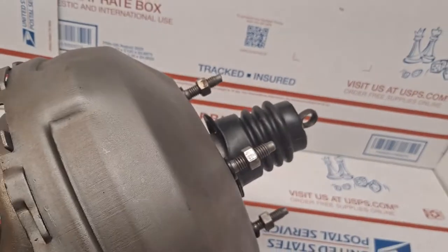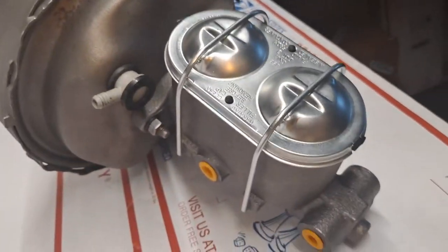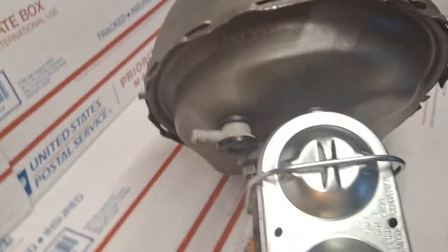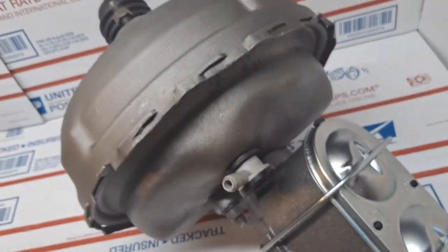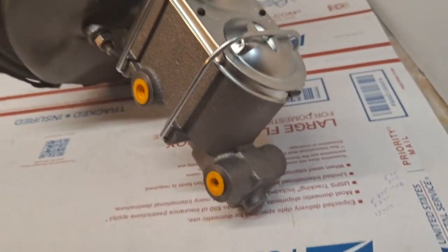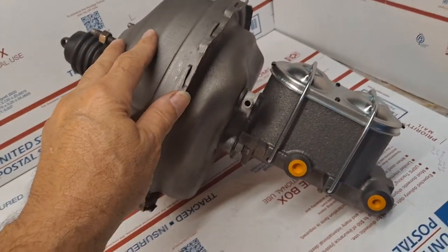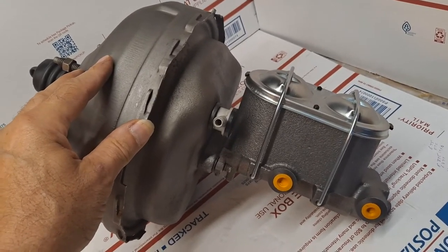This beautiful unit is going out to my friend Eric in Chicago as soon as I get his okay to ship — reply confirmation. This is a two-year only design and it's specific only to the Eldorado, entirely different than the DeVille variant, as it has the portals on the inboard side for the master cylinder. The vacuum assist booster is also specific to the Eldorado for 1969 and 1970 only.